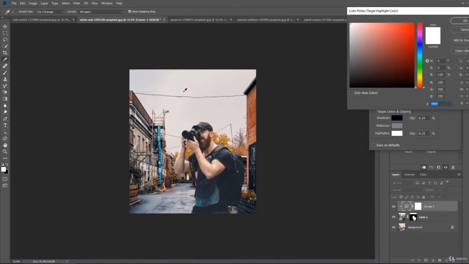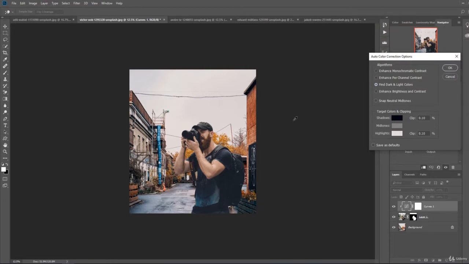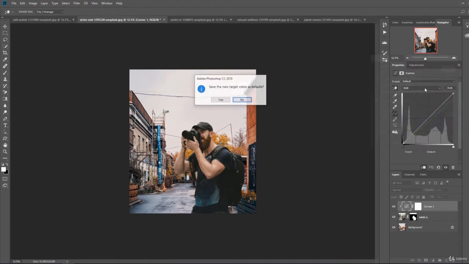Now the bright parts, maybe here. Okay. Check the other options to see if any of them looks better. Maybe this one. How about this one? Actually, this is not bad. Okay. If you want to make this guy maybe a little more tanned, for example, you can do something with the oranges in this particular picture.